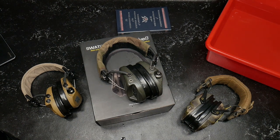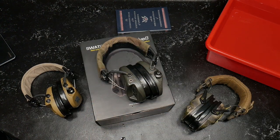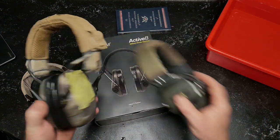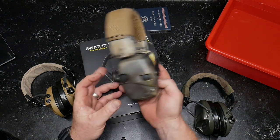So when I first started getting into shooting, you had your regular old earmuffs. Check this out — look at these. These are a set of the old Peltor 3M Techs. I actually do have a pair of the old Sordin earmuffs around here, and I think I probably ended up throwing them away. I'm not sure what I did with them. But in any case, what we're looking at is the evolution. This was a set of the Sport Impacts, and the reason I'm showing you all this is I'm trying to tell you the story — these guys have been around for a while.